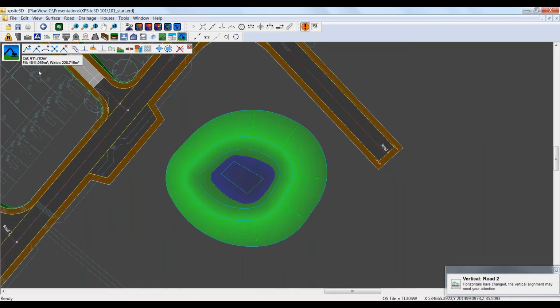And crucially, up here, it tells me my cut, my fill, and my water volumes. So we can see that we've perhaps overdone the fill, underdone the cut. So I can go and change that if I need to. That principle of cut and fill volumes and all of that sort of stuff also applies to the roads and their embankments. So if I want to produce a report, I can do that of my total cut and fills across the site.